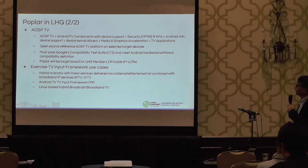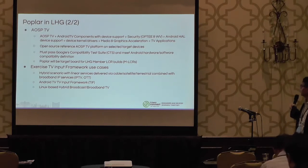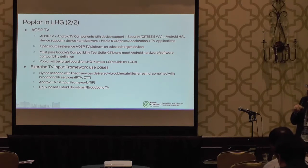One of the things is that if you want the board to be accepted by Google, it has to pass their compatibility test suite, as well as meet their hardware-software compatibility definition. And so that compatibility definition document is something that you can just download from the web, and you can see all of the requirements that are necessary to have an Android TV compliant board, which we believe the Poplar board meets.